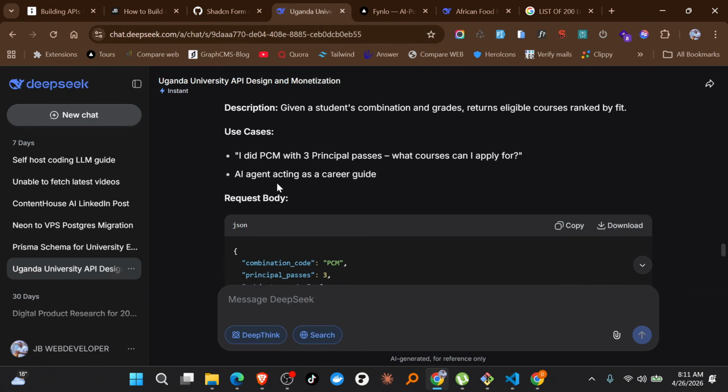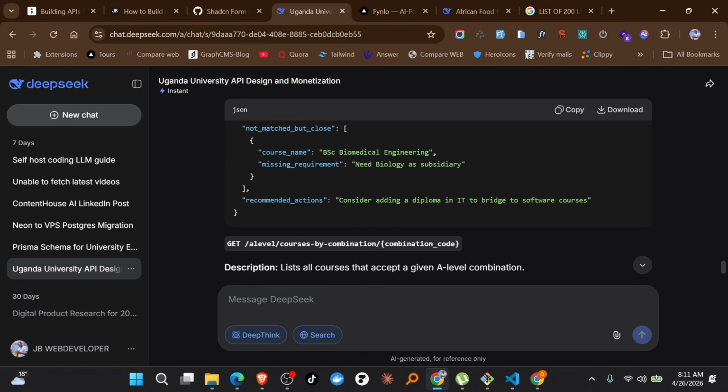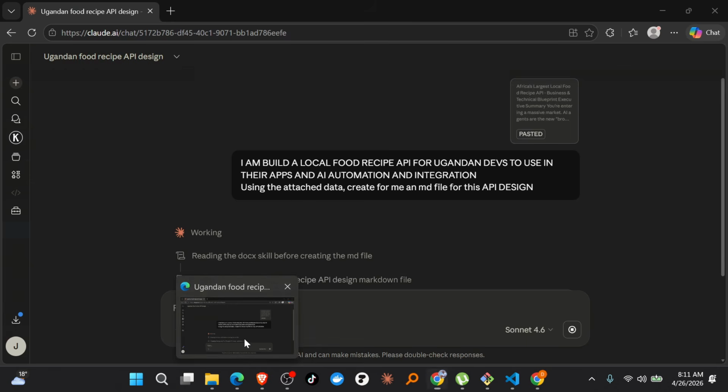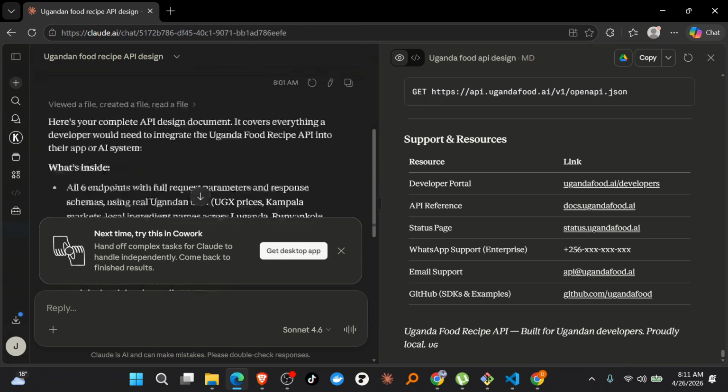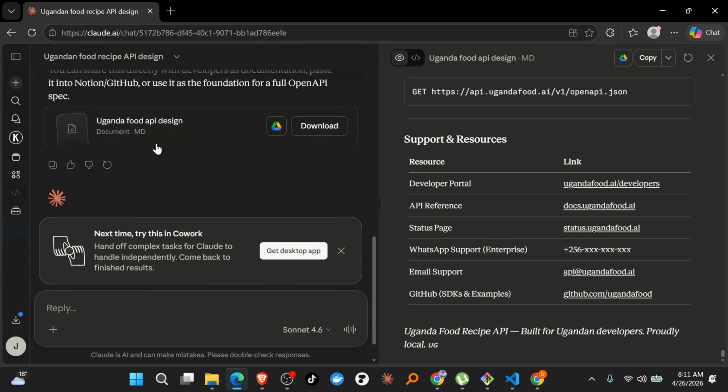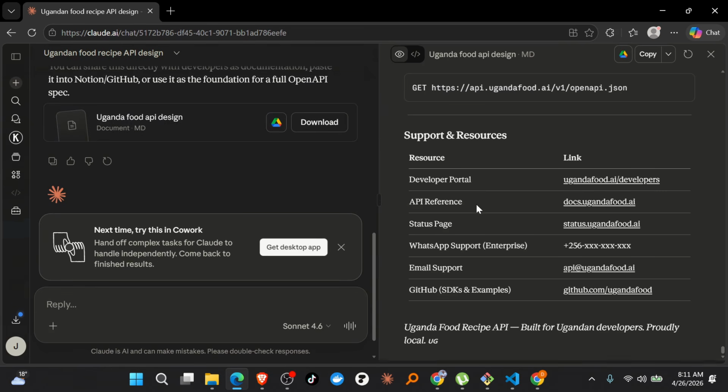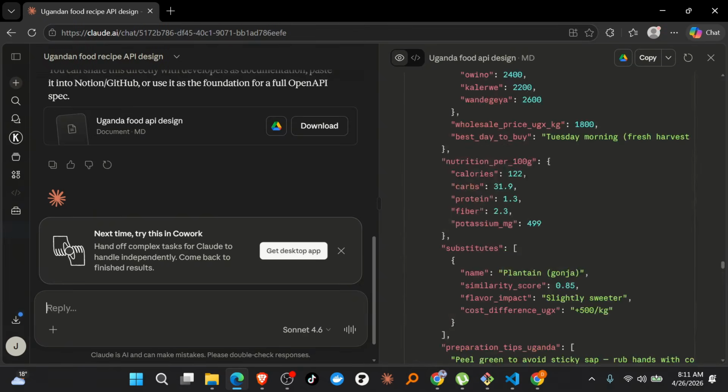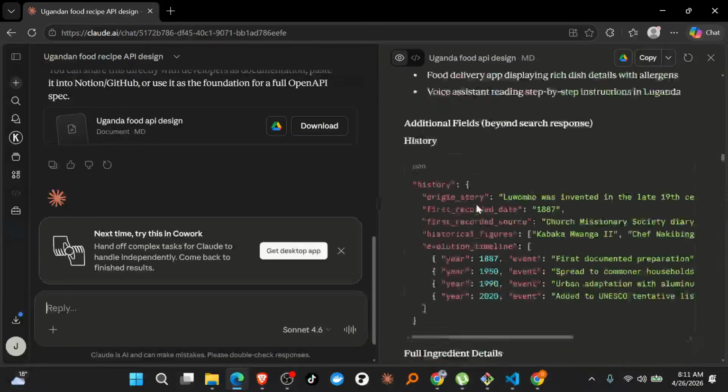So with that being done, meanwhile, on this side, I think our file is done. Yeah, our file is here, Uganda Food API design. We have everything we want. It has designed everything for us.